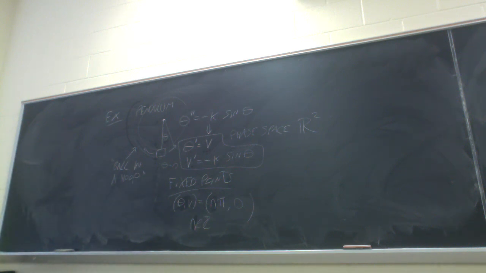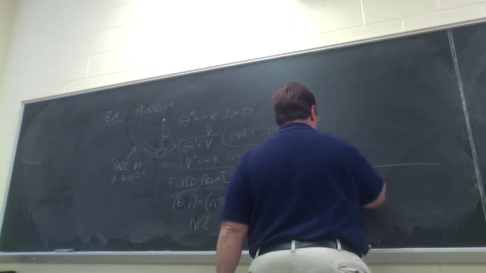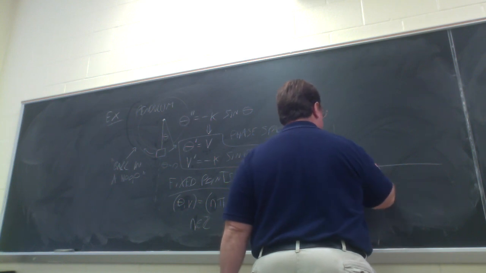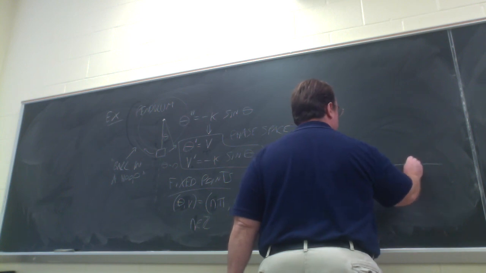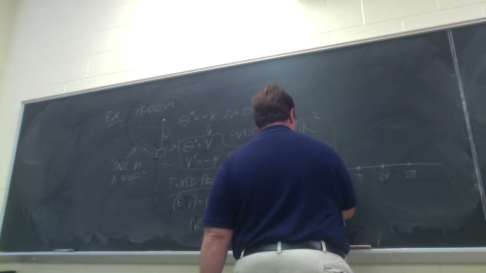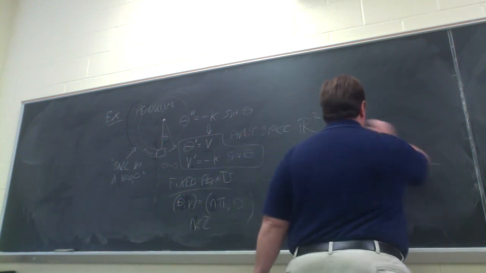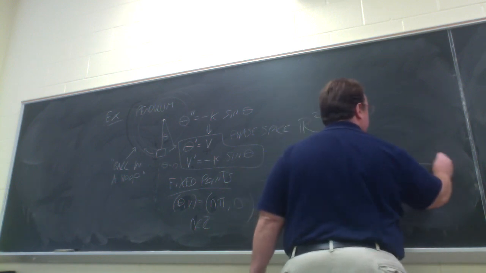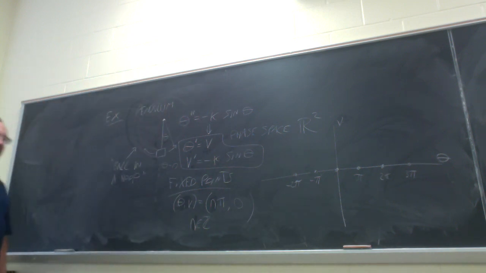So I start drawing the behavior of solution curves. All I know is at each of these multiples of pi there's a fixed point. Okay, it's not quite to scale, but you get the idea. So here's theta and here's v. The selected points along the theta axis are the fixed points.